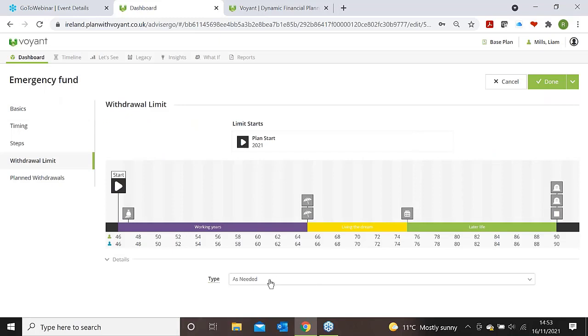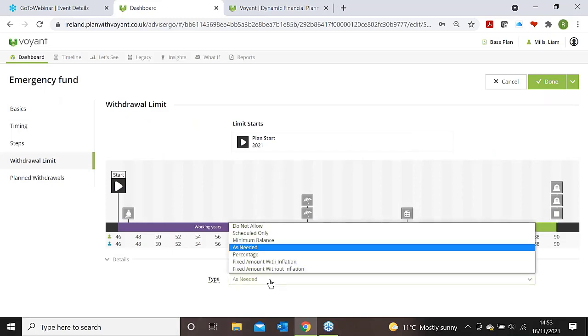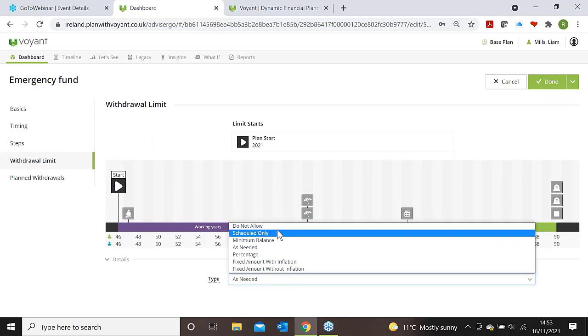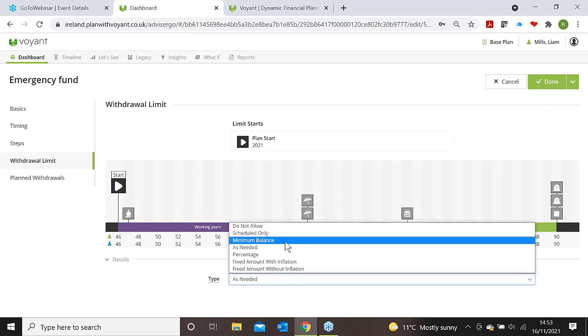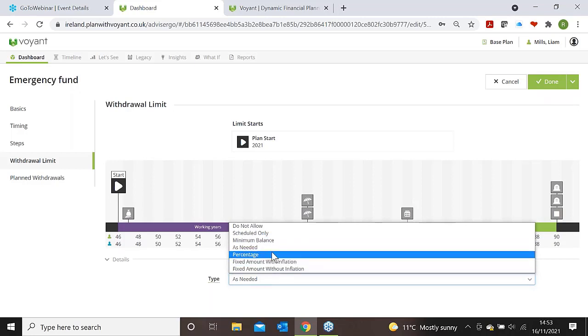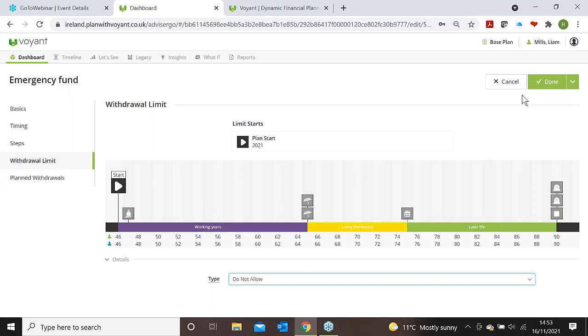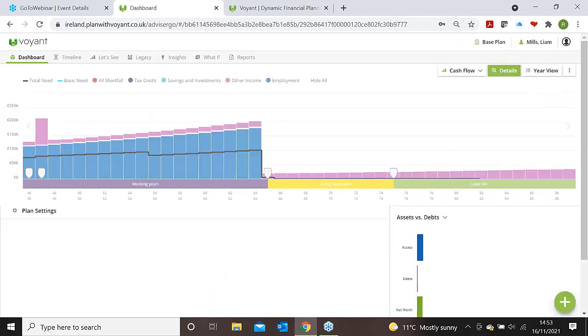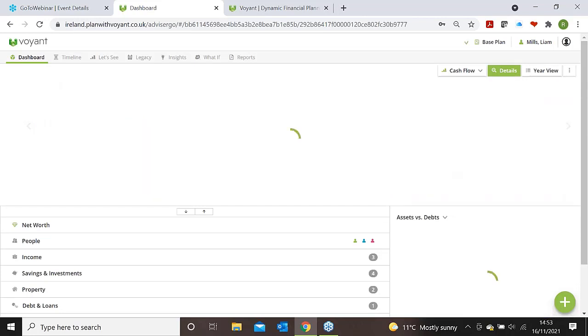And instead of the default, which is as needed, I'm going to set it to do not allow, but I've got choices of scheduled only or keeping a minimum balance in there at all times, or withdrawing up to a specific amount each year. But I'm going to set do not allow. And click done. So that won't impact on my cash flow because that money has been ring-fenced.